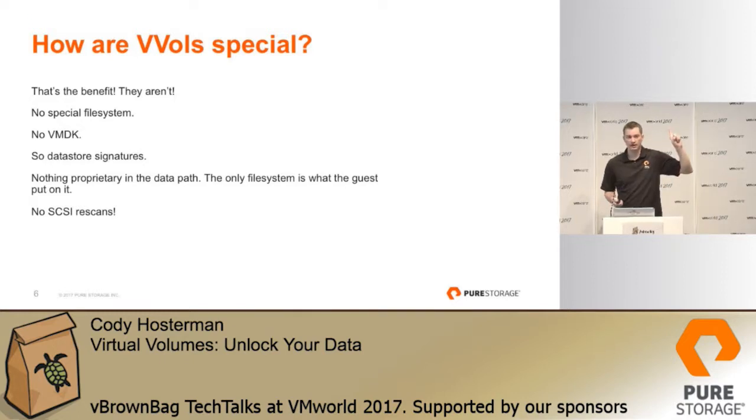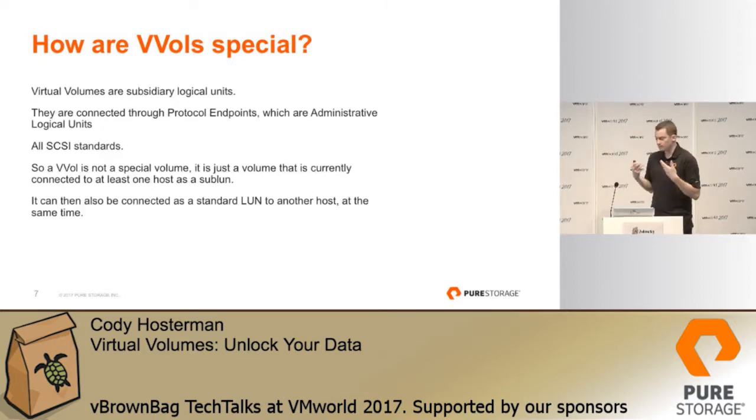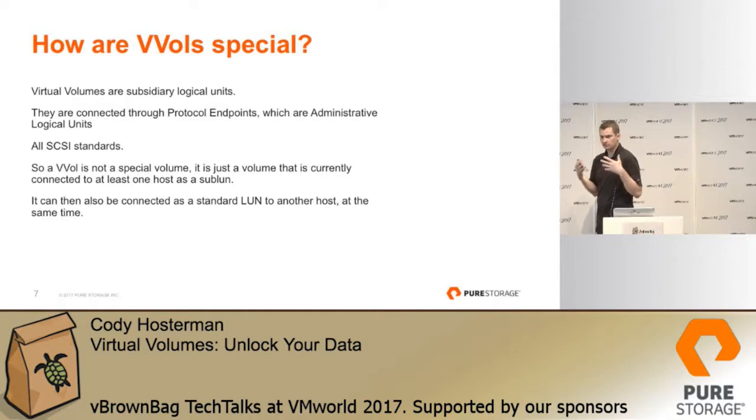There's only one physical device you present. It's called a protocol endpoint. All those VVols are bound through it as a sublun. And so seeing new VVols is just a SCSI inquiry, which is far less expensive than a SCSI rescan. So this scales up better and allows you to easily copy in virtual environments. But what about moving it to physical environments as well? Well, as I mentioned before, VVols are T10 standards. The data path is standard. There is no VMFS, there is no VMDK on top of it. The only way a VVol is different than a regular volume is that it's a sublun.